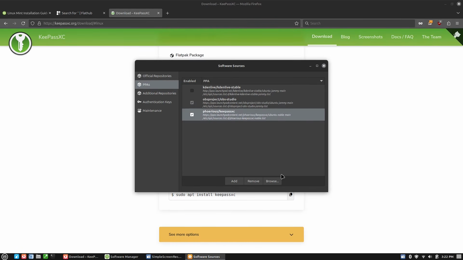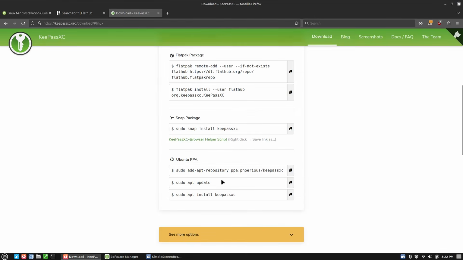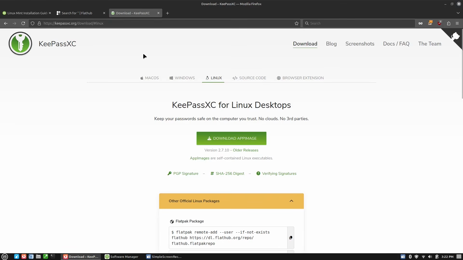Once you add a new PPA, you always are going to want to update your cache. So if you remember from our update video, sudo apt update is what does our cache. And then we did talk about the install here. So once the repository is added and you update your cache, the version from this PPA is going to override what is in the repository. And so you will install the latest version of the software. So that's how the PPAs work.